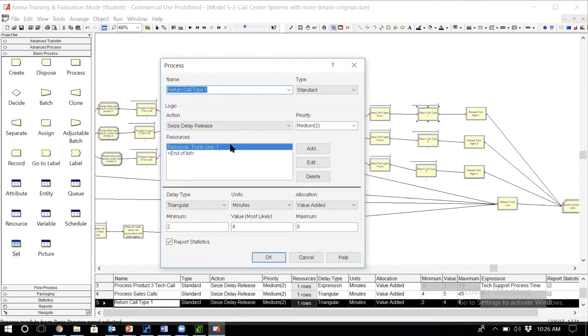If one line is available but Molly is not available, again, this process will not be performed. So both these resources should be available for the operation to work.